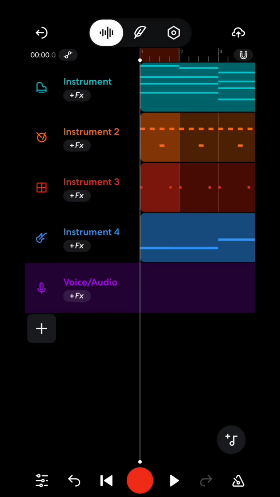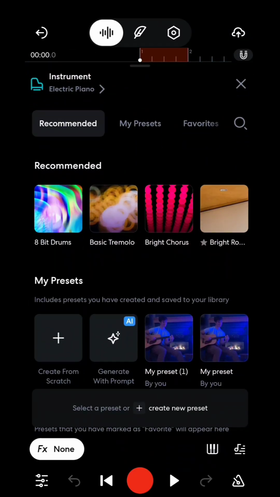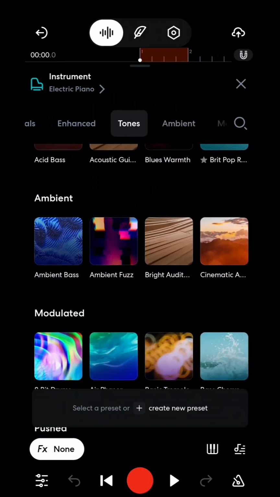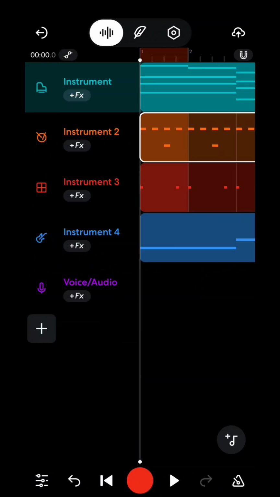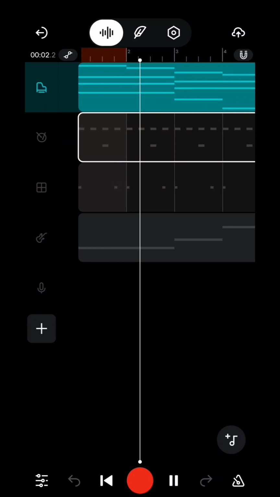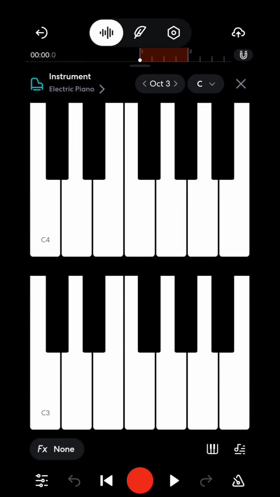And what else do we got here? FX. If you click that, that's how you open up the menu for all your vocal chains. You can mess around with those and listen. If I play the piano, that doesn't have anything on it. You can also just click on the far left icon of the blue bar or any of the bars. This one has the piano on it, so I click on that piano and it opens up this menu.